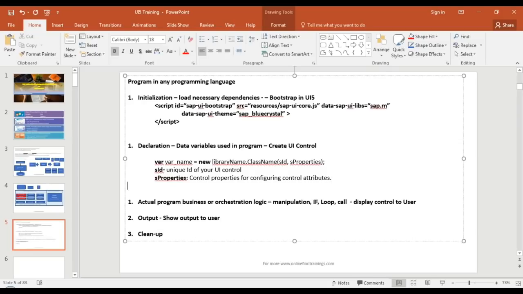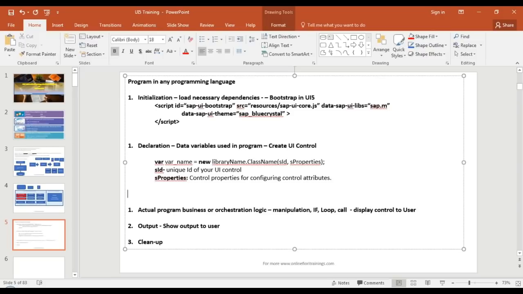So we always mention these properties in curly braces. There are three types of brackets or braces we use in SAP UI5, and all three have different meanings. Let me quickly tell you their names. These are very basic stuff which sometimes we don't care about, but these things hamper you a lot in real projects. When you're talking to another developer, when you're talking to your manager, it actually helps when you know the names of them.